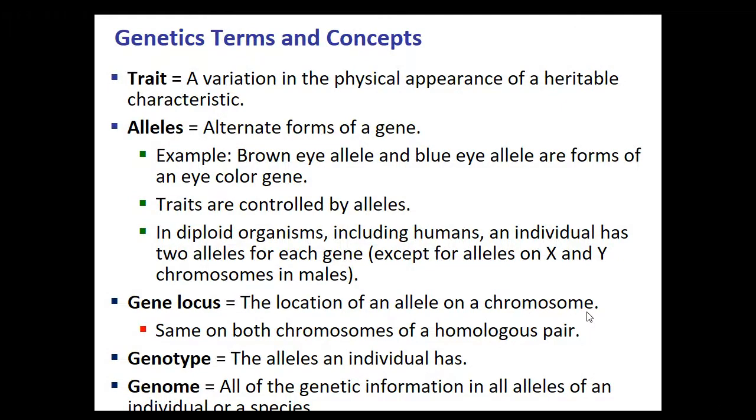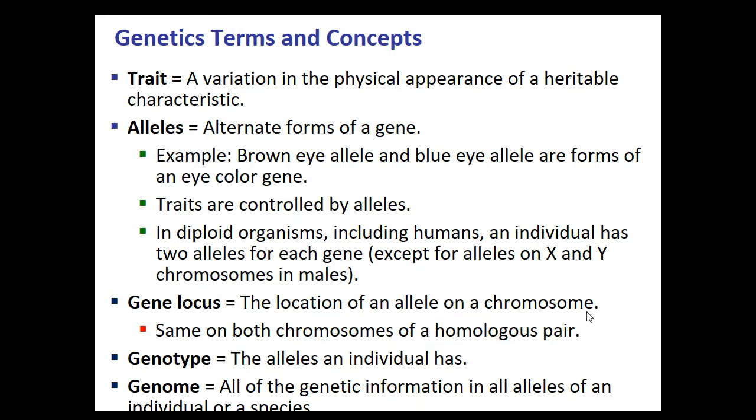So some terminology, some new words we need to learn. The word trait, in this case, means a variation in the form or physical appearance of a person. And when we're talking about genetics, these are heritable. These are characteristics that are due to genes that are passed on from parents to offspring.